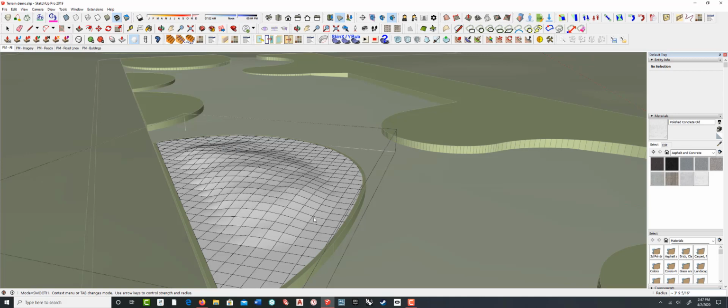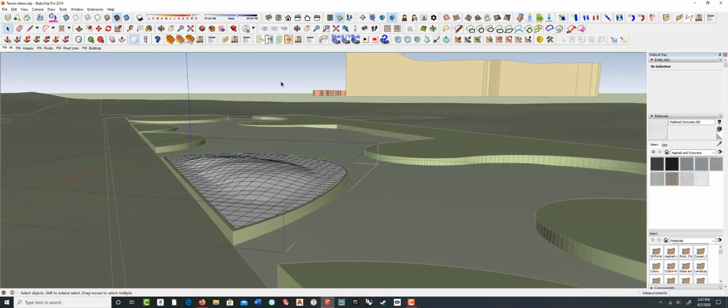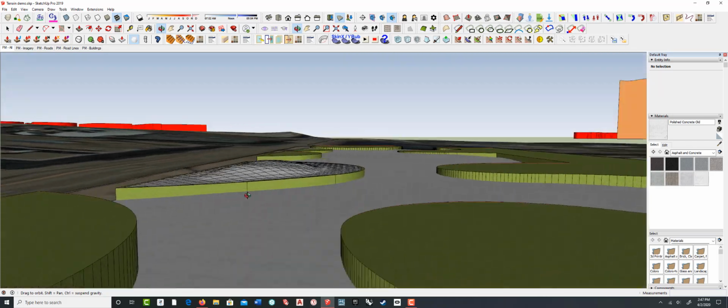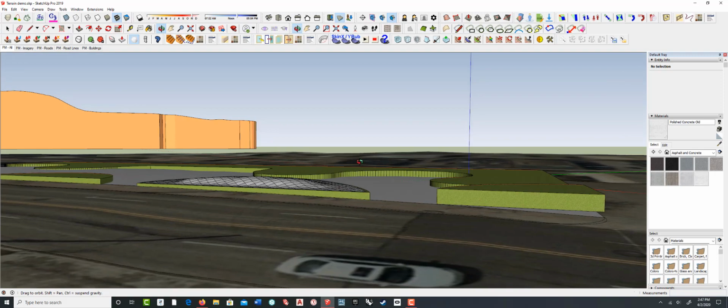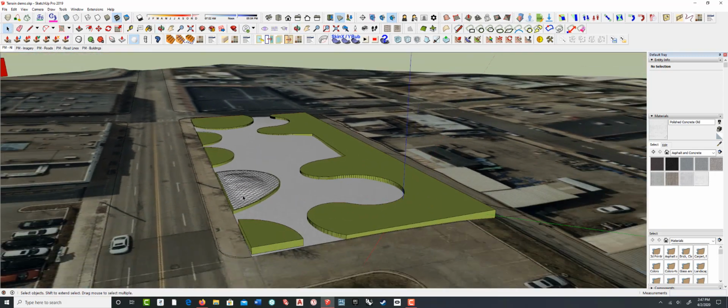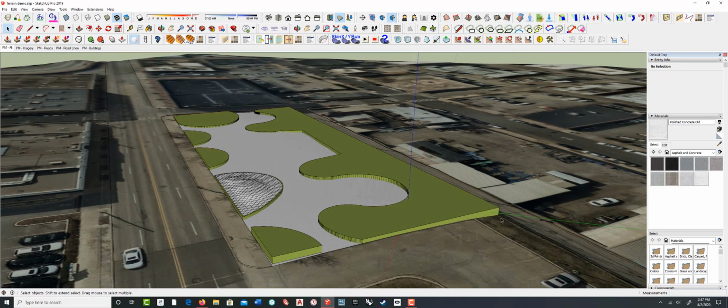It's a separate group. I can apply a different texture to it, so I can separate the planting bed from the curb area if I want. And now I start getting this, and I can smooth that off to get rid of lines. Again, I'll spend a little more time with Artisan later on, but that's kind of a quick way. If I'm just working with a Placemaker terrain, I really don't want to try and mess around with manipulating it very much.